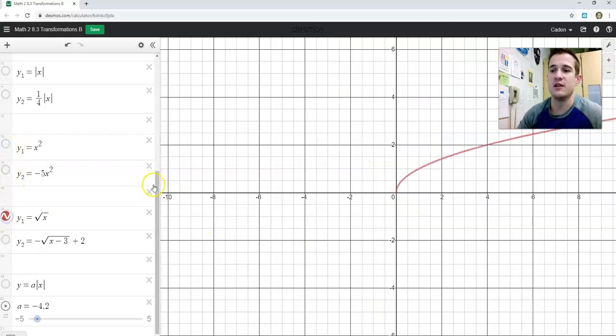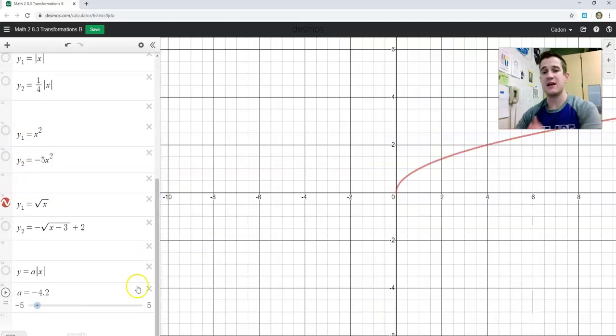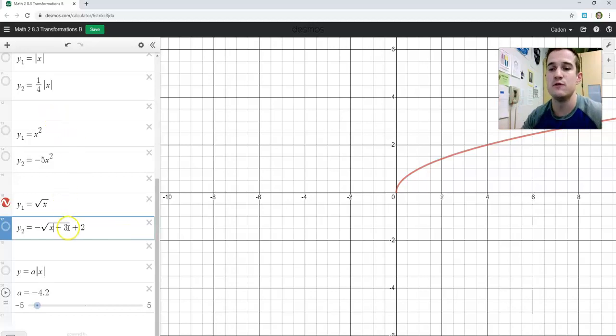Last, but certainly not least, let's look at the square root function again. I have y equals the square root of x. And you'll notice I'm combining some of our new transformations from today with some of the transformations we've already done. If I ignore this negative for a minute, you can see the square root of x minus 3 plus 2. The inside of the square root affects left to right, so it looks like that's going to move to the right 3 spaces. Outside the square root moves up and down, so it's going to move up 2 places. And now this negative is going to make it flip. It's going to be upside down.